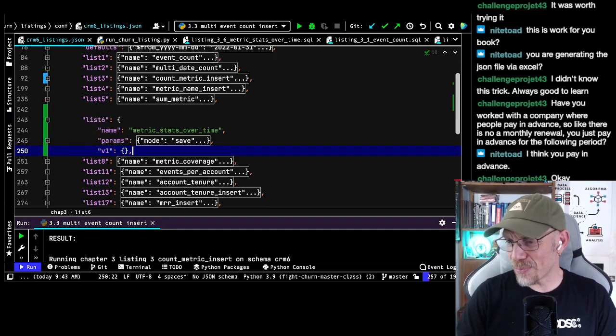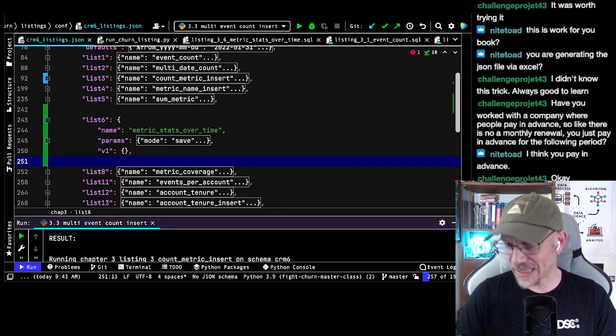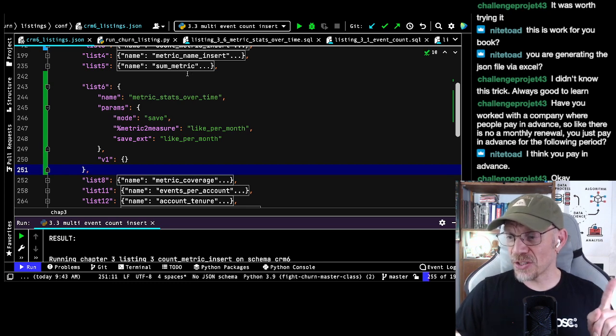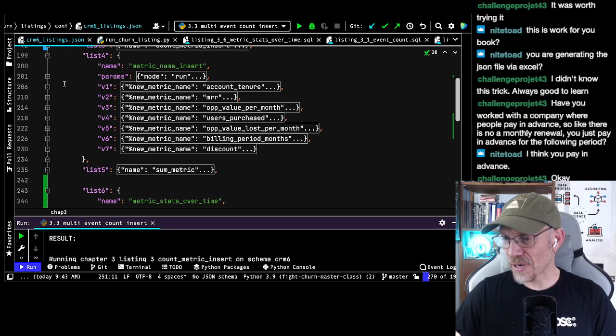All right, so now I'm going to put in a version of listing 6 here. And I just need to actually provide a default parameter. Okay. I also am going to need to insert the metric name, because right, I do need to insert a metric name.